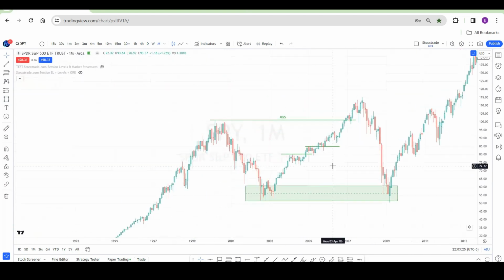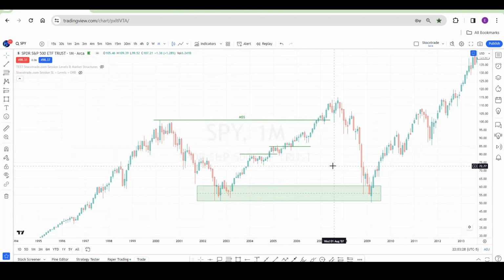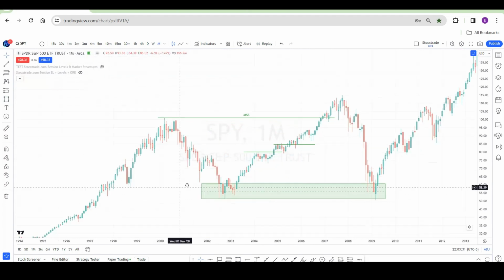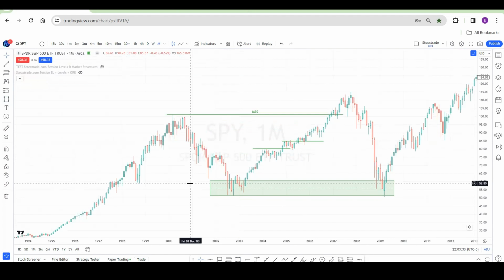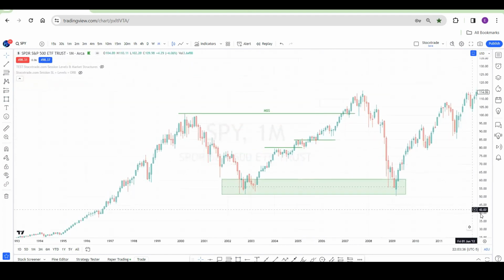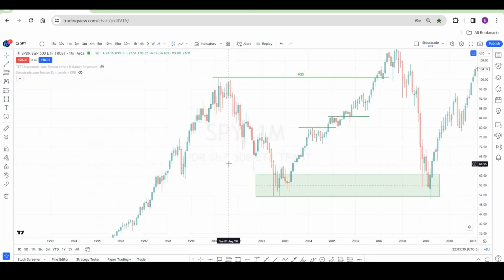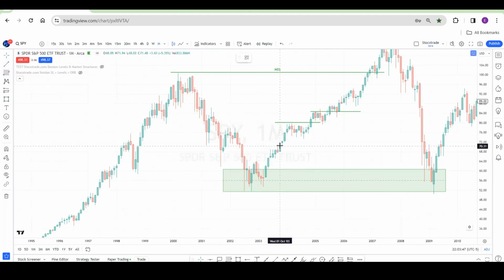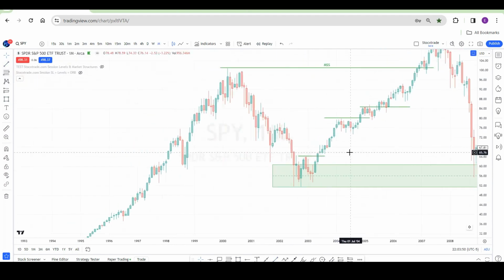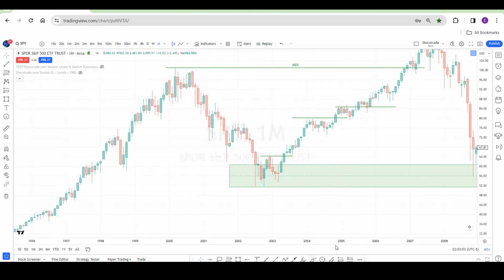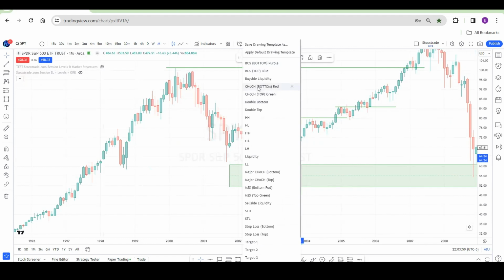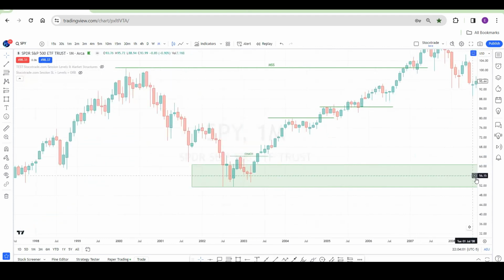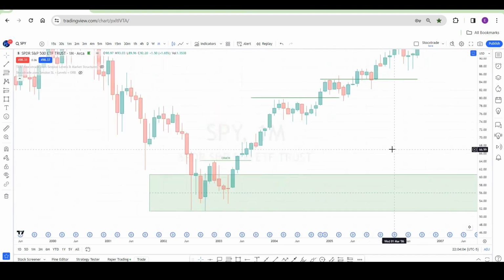Shabir, one question. Yes. In the first point, on the left side where you made the auto draw, over here you see after the change of character, it never came back to that side. Where you started the auto draw. This area. You see, this is your change of character, right? Where you have the cursor. Yes. But the price never came down to retest this area, and it goes straight above from there. Did we lose something? Did we not buy something from it?